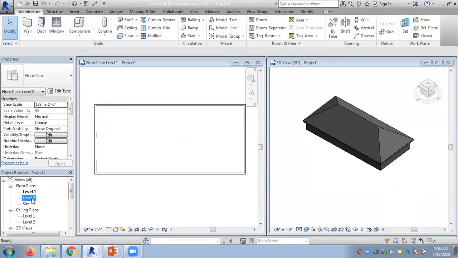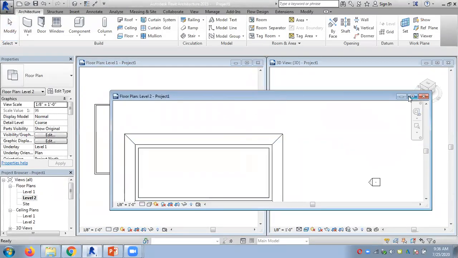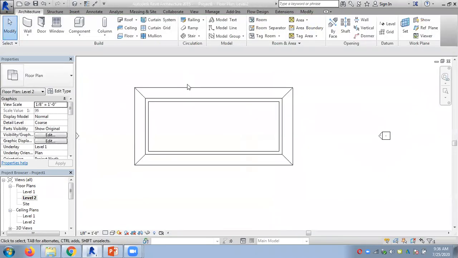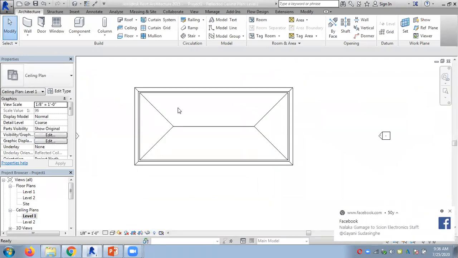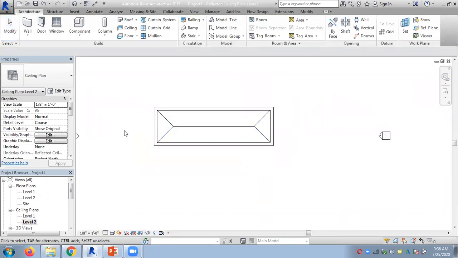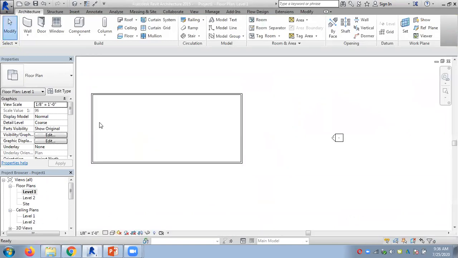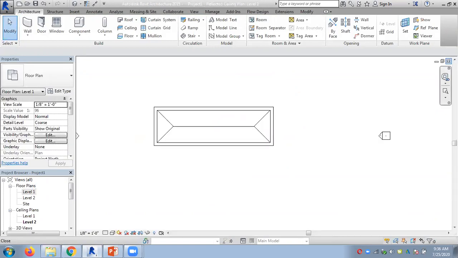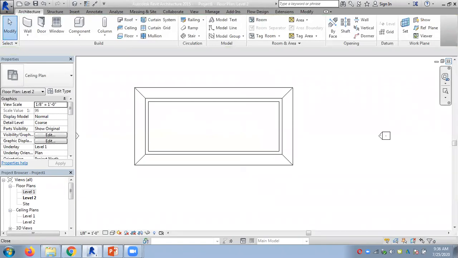If you just go to level 2 plan, you can see the roof. So this is my roof I did. If you go to ceiling plan, and ceiling level 2, you can see. The floor level 1, you can't see because it's on the second level. So that's the thing you have to understand.